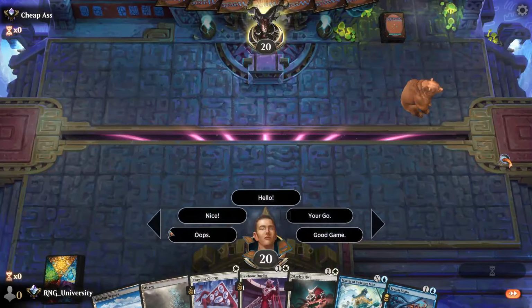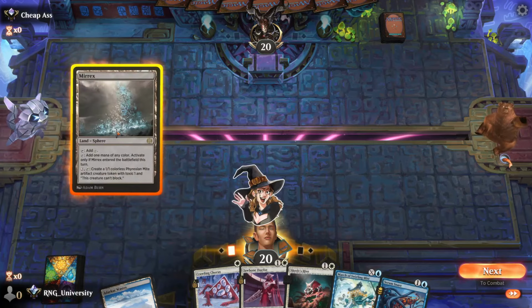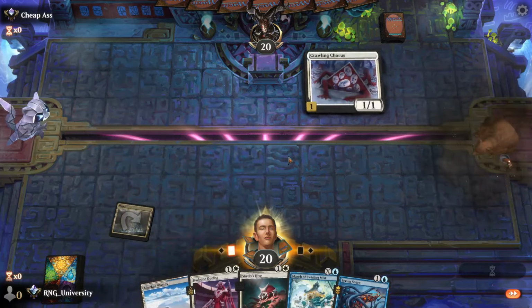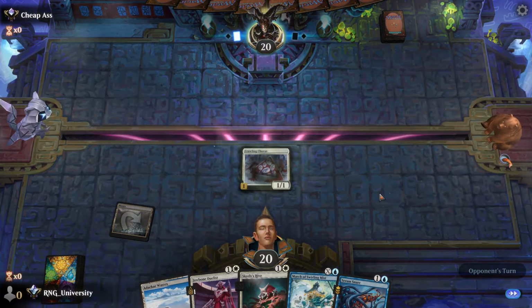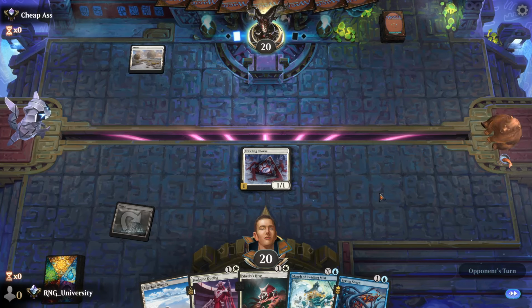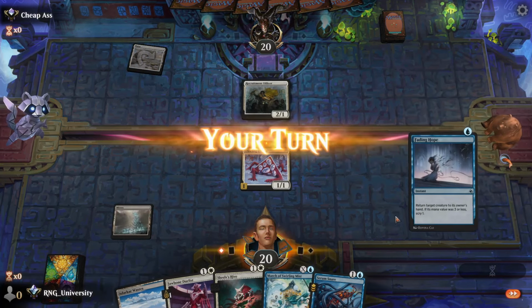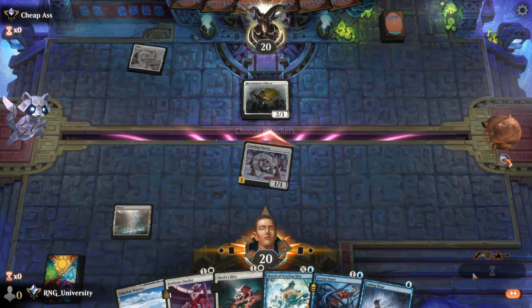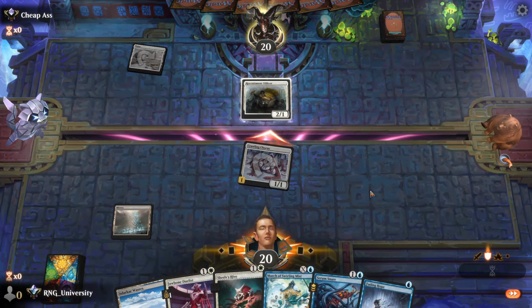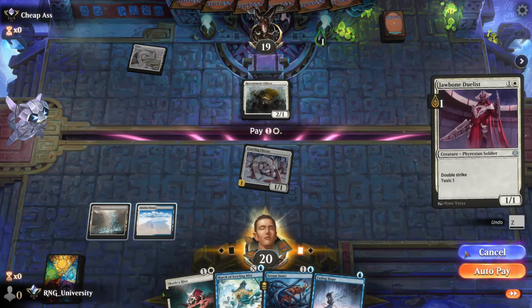Alright, let's see what happens. I'm gonna take damage anyways, right? Might as well do this. I don't think I'm gonna play a Raw Priest even if I draw it, because we are gonna Jawbone Duelist him. Recruitment Officer? Alright, let's see if you want to block. No blocks. Turns it on.